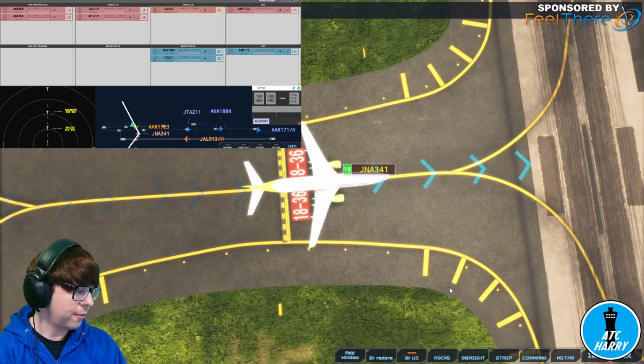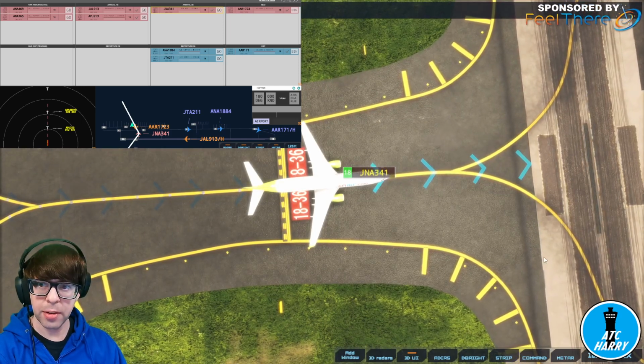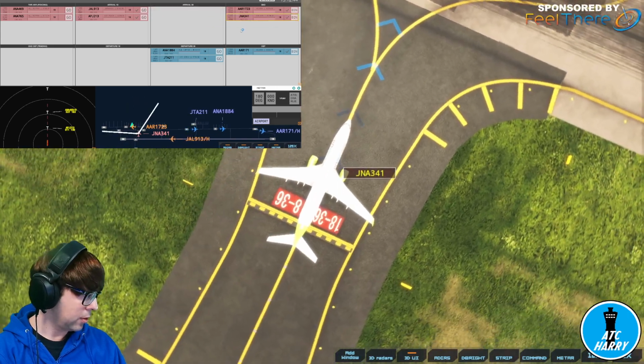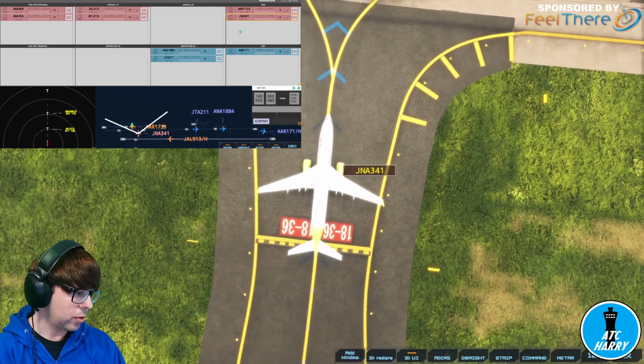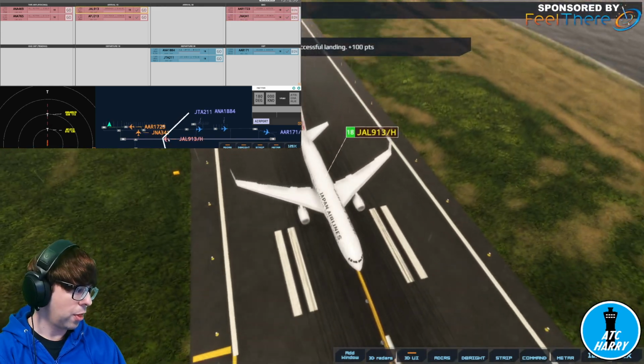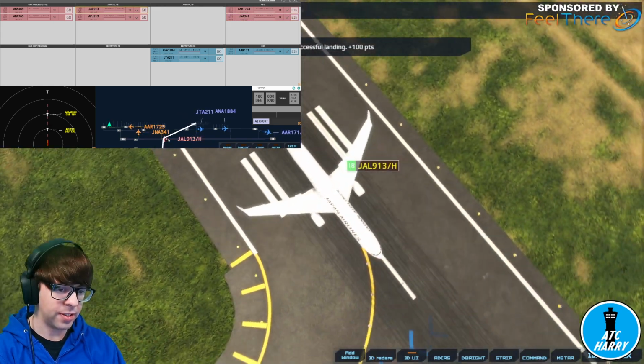Jin Air 341, taxi to ramp. Taxi to ramp, Jin Air 341. Japan Air 901 3 Heavy, exit at taxiway Delta 6.